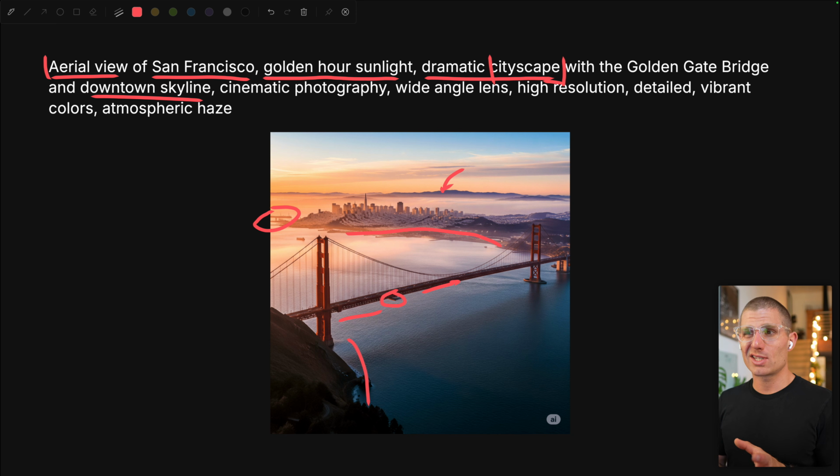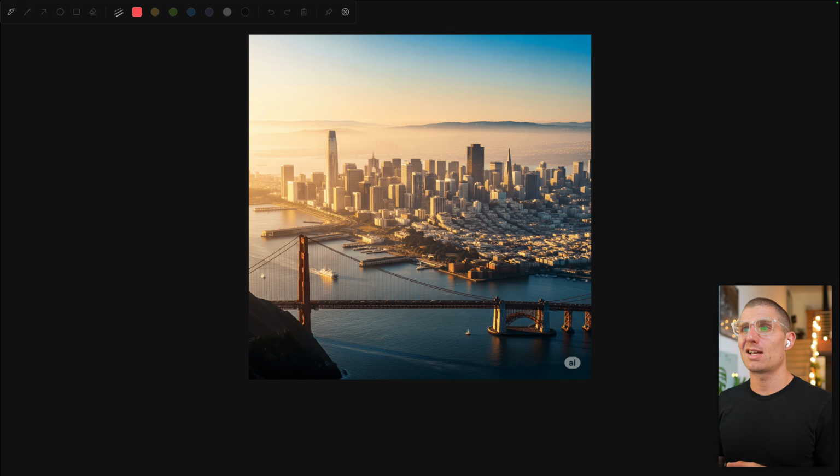One thing I want to call out is that much like writing code or getting other responses from AI, you have to try again. And so I actually sent this prompt through twice. The second time I got this one. Some things to call out. I think the colors on this one are much more accurate. The geography is completely incorrect though.